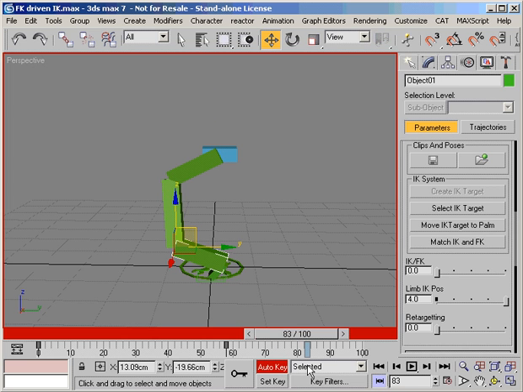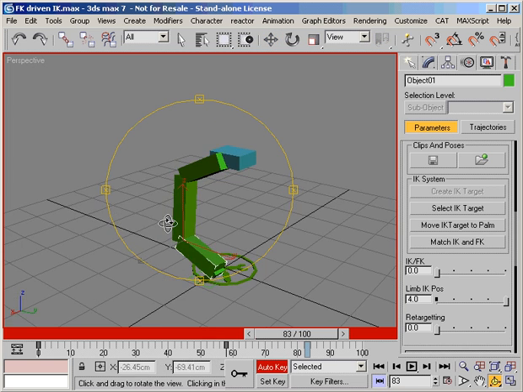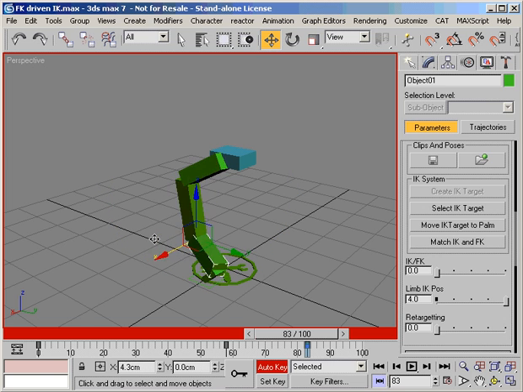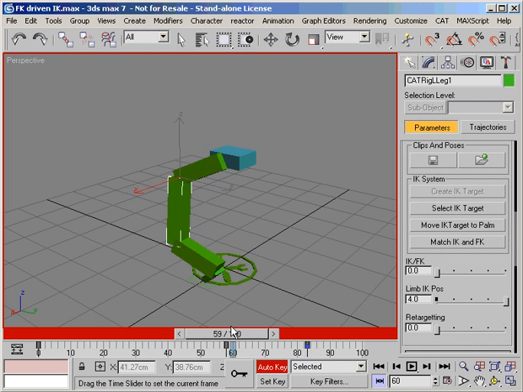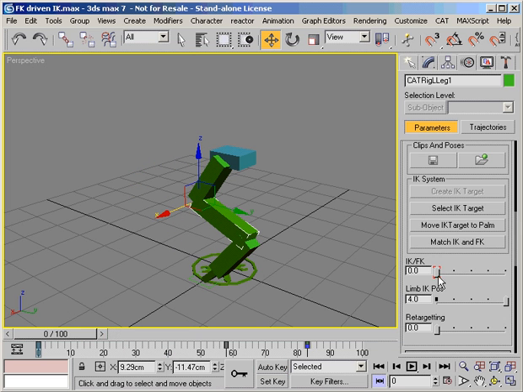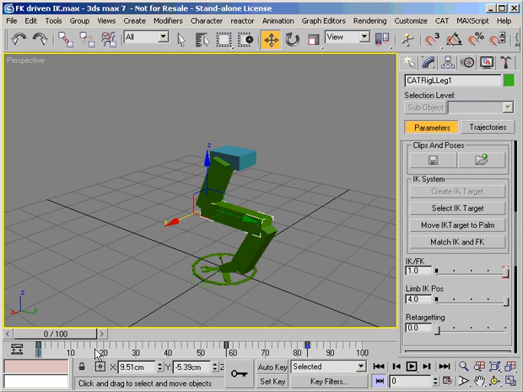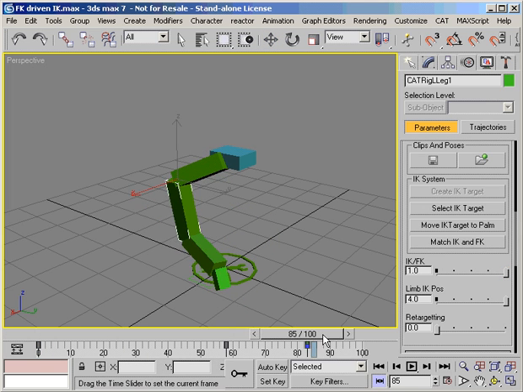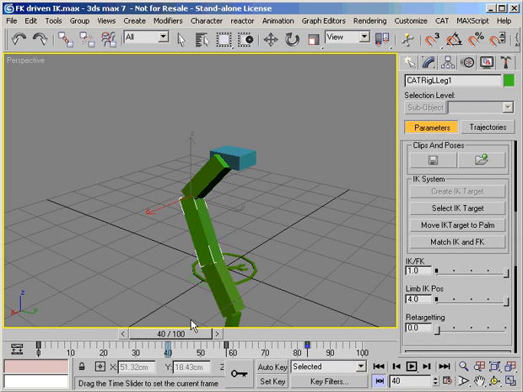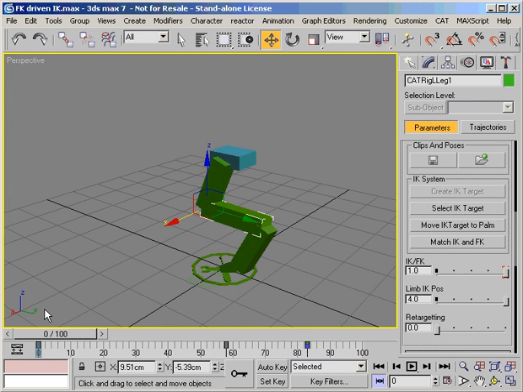We can also select bones and keyframe them using the position tool. So we can grab these bones and move them in any axis we choose. When we move these bones, it keyframes the FK solution. If we put this limb back into IK, we can see the animation of the limb in FK is animating, and this is causing the change in the shape of the IK solution.